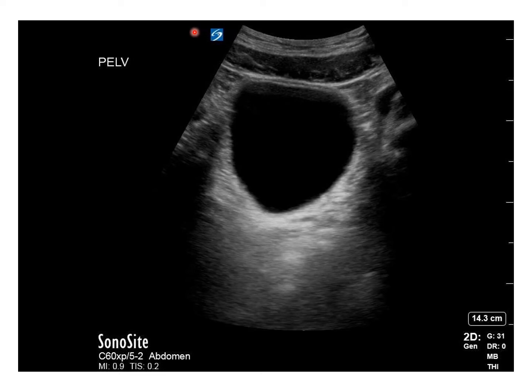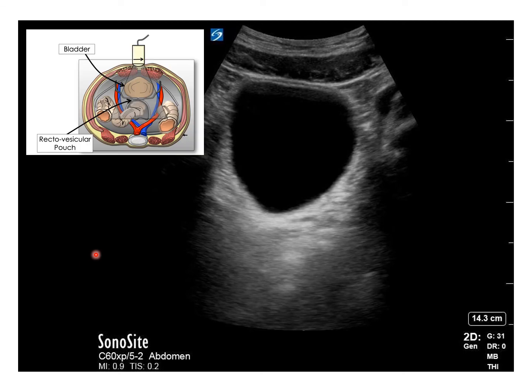Now with the probe marker turned towards the patient's right, you're getting that transverse view of the bladder. Now the seminal vesicles are in the far field behind it. What's important in this view is to know that this is an example of an artifact that you'll hear about again later this week called posterior acoustic enhancement. What that means is that all of the fluid in the bladder sort of amplifies the ultrasound signal of what's behind it. So you see how very bright it looks behind the bladder compared to off to the side here.